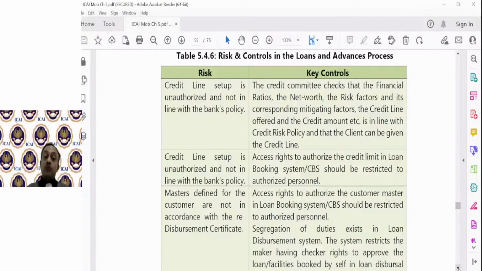That may be due to, so second, in the same aspect, second risk can be unauthorized access. So access rights to authorize the credit limit have to be restricted to authorized persons, and a cap has to be put in place. We talked about it day before yesterday, that delegation of authority. We talked about that the managers, officers, everyone have a delegated capability, capacity in their core banking system. So there is a restriction.